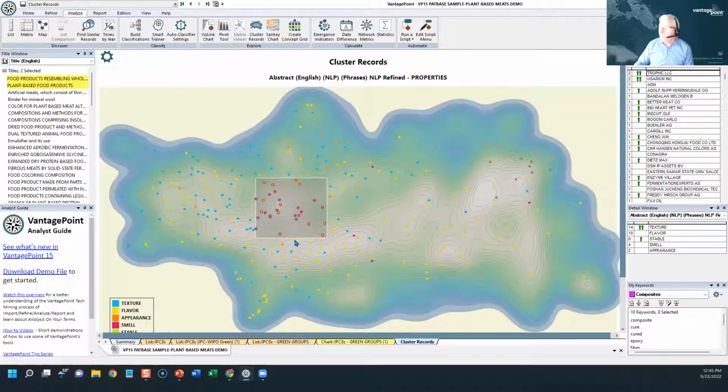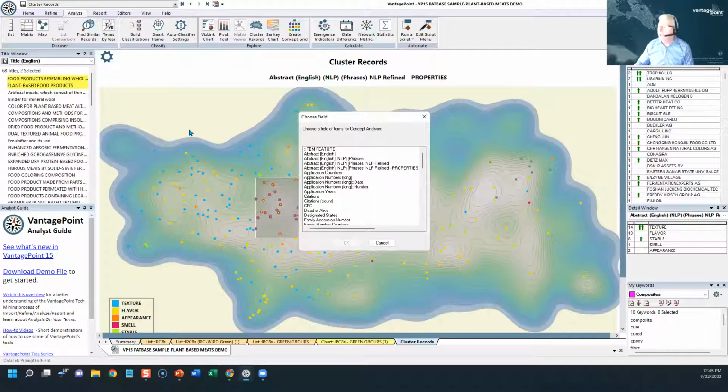I want to make sure that everybody understands, yes, we've added functionality, but really it's the drill down characteristics and being able to explore once you've established these new features. So let's just jump over to the concept grid. Concept grid is asking, what field would you like us to apply these algorithms to? And we have taken the NLP data and applied our refine function to it.